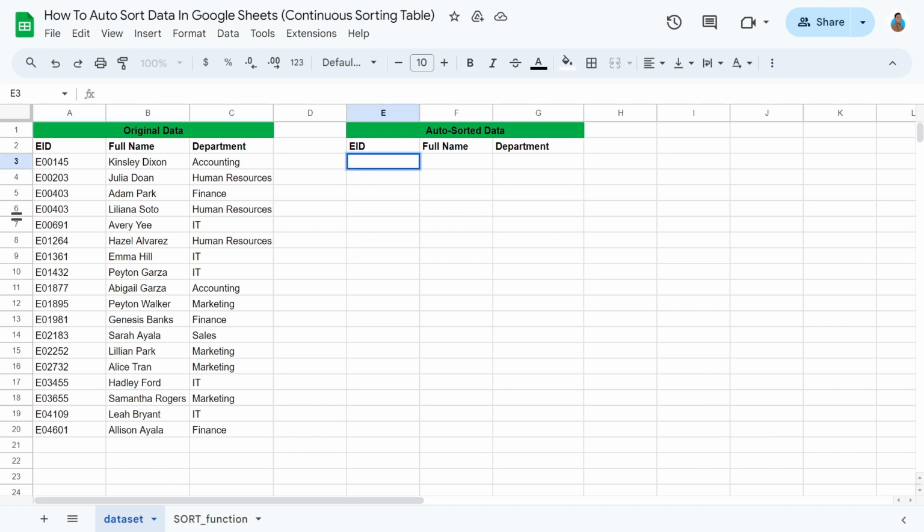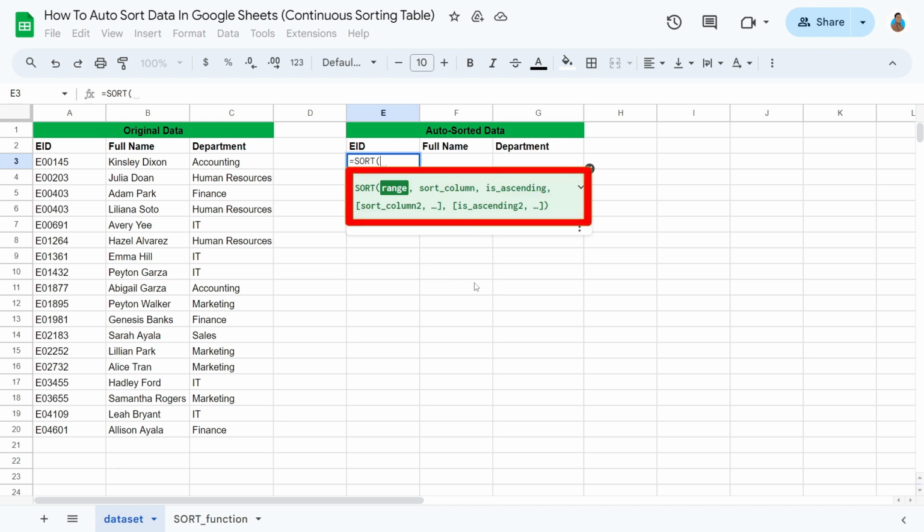Type =, and sort. Now a drop-down menu is prompting us to select one of the available formulas. By default, we have the first option selected on it. We can now either do as suggested here and hit Tab to choose it, or you may simply click on it to apply. Google Sheets will now display a set of values inside brackets.